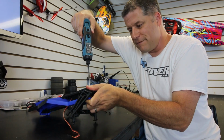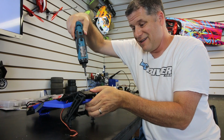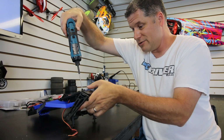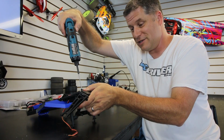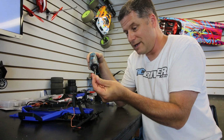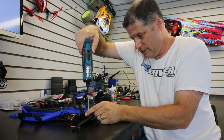Turning out to be a lot of fun, and I really haven't done much drag car racing at all in my career, so I'm really excited to go out and just rip up and down the street with this thing and see what type of speeds I can get out of it. It's going to be an absolute blast. I could see why people love this type of build.